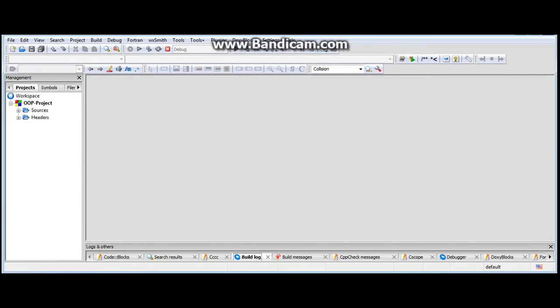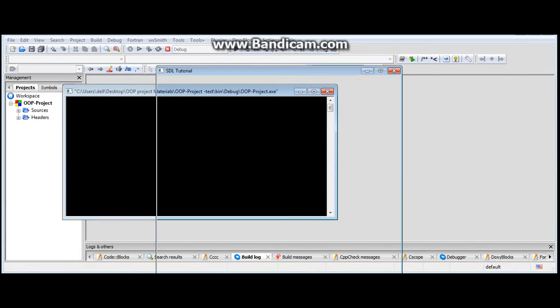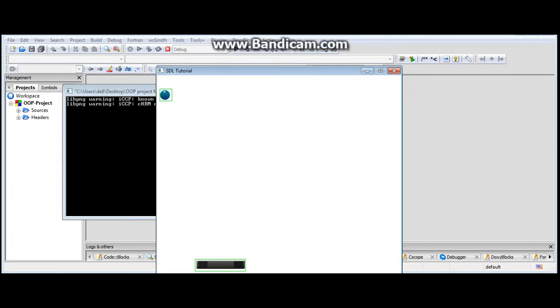Okay, this one is going to take a little bit, but let's wait. Okay. So as you can see, we have a ball and a paddle, and these are the new graphics which I just uploaded to this program. And as you can see, now we have the collision part. In the previous video we were unable to provide collision for the ball, and as you can see there is a visible rectangle and boundary line which defines the boundary of the ball.